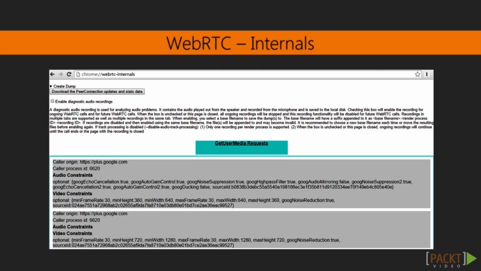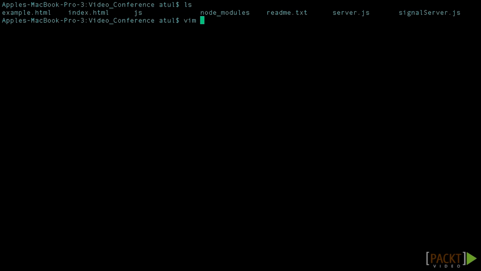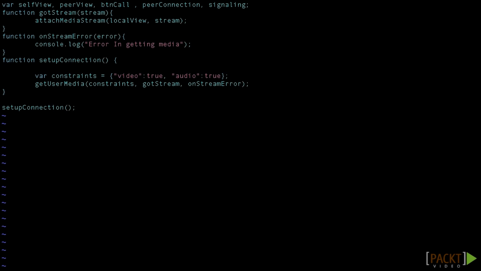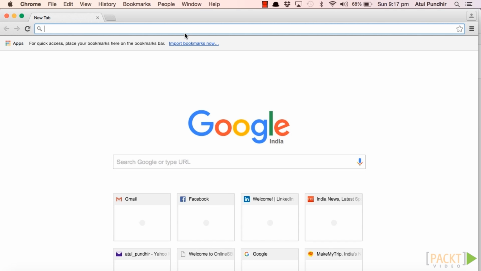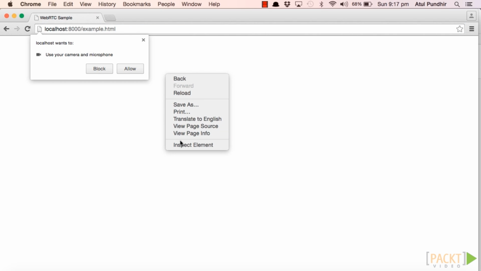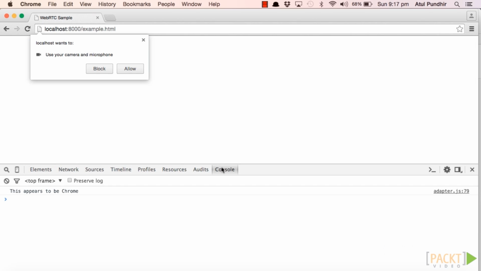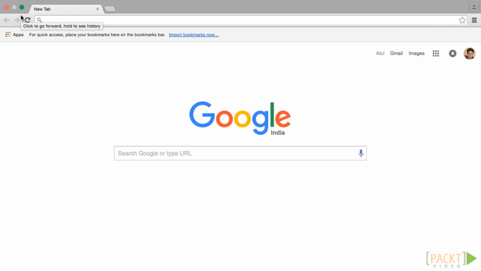For instance, I'm going to set up a log for when the user is being asked for camera or microphone permission. Let's do it. OK, let me open my app.js file. I'm going to put a log as soon as the success callback of got_stream is being called. Let's call it "success callback is being called". I will just save the file. Let's go to Chrome and check it out. You can right-click, go to Inspect Element, go to Console, and as soon as I say Allow, there it is. Besides strings, we can also log variables.